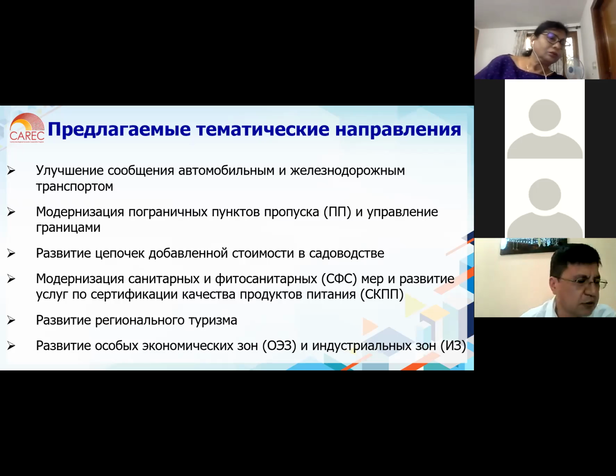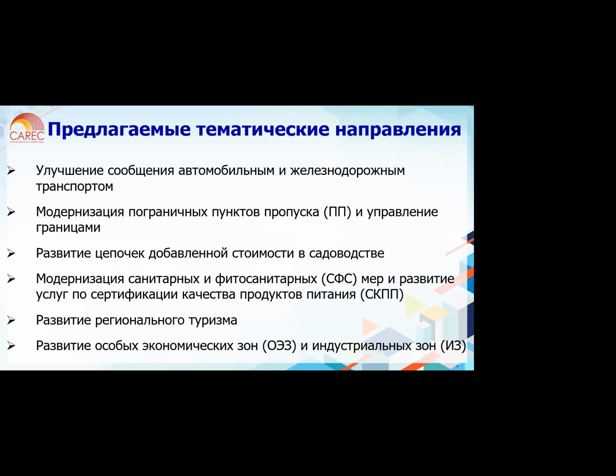So I would like to use the remaining time to cover some of the remaining items of our presentation with Roman. I'd like to tell you about the priority thematic areas for the development of the economic corridor Shymkent, Tashkent, Khujand, and the planned or proposed measures and activities aimed at the development of this corridor. As far as institutional mechanisms are concerned, I suppose we will cover that in greater detail during the third session of our workshop.